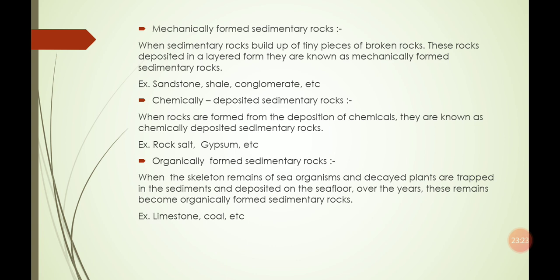The sedimentary rocks are categorized into three. That is the mechanically formed sedimentary rocks, for example sandstone, shale, and the rest. Chemically deposited sedimentary rocks, for example rock salt and gypsum. And organically formed sedimentary rocks, that is limestone and coal. Now move to the next, that is the metamorphic rock.